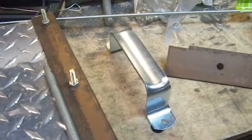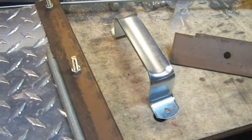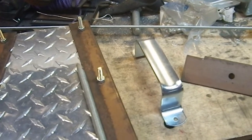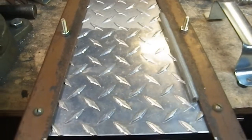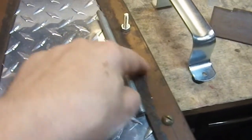This will not get used in this project, but I already have a project that it can be used in. I have another shield idea I'm playing with at the moment, and I already have the materials to put it together, and I needed a handle anyway, so that's not going to go to waste. That would solve the problem. It does mean I have to drill another hole here. I'll figure out where I want it.